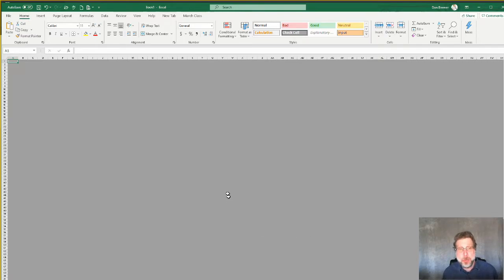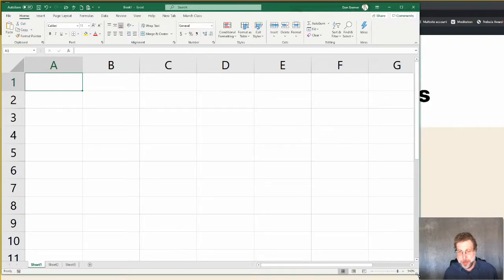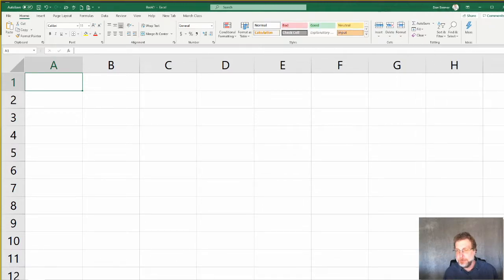But as I put more and more things there, I would see breaks where the white would be, and each one of my pages would be broken off by a blue line. Also, I'll come back here, and on sheet 1, I could see that I have a zoom. You can't quite see this, so let me bring it in here just a little bit. I'm zoomed at 340%. That means that I could zoom in and see this a little bit easier. I'm making this easier on you guys.